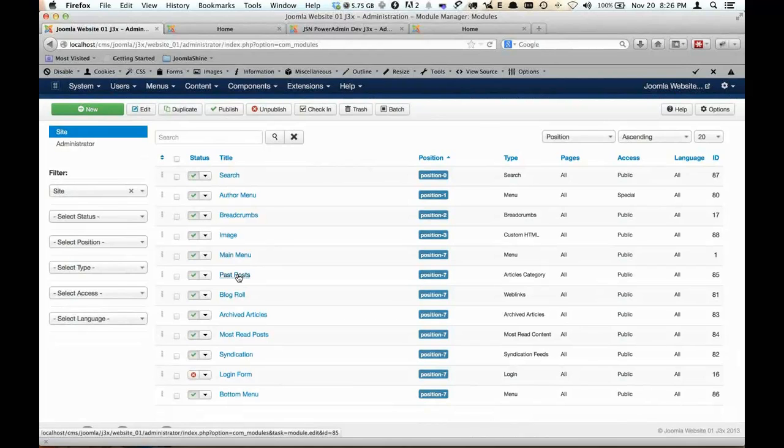But things can be very tricky if the modules don't have a title. For example, the menu module that was on the top.